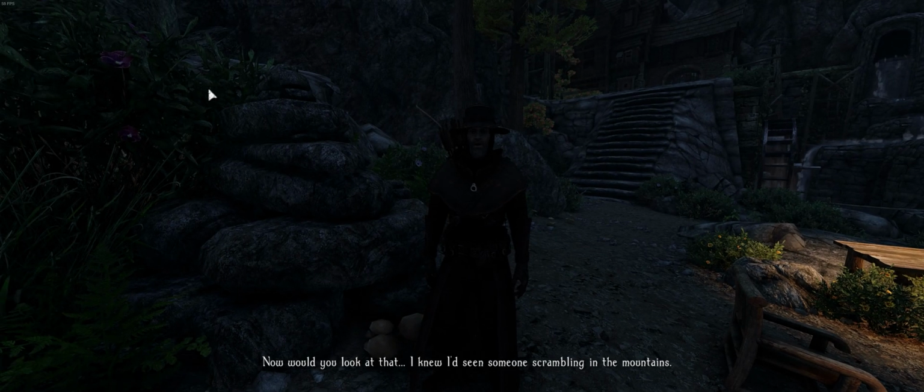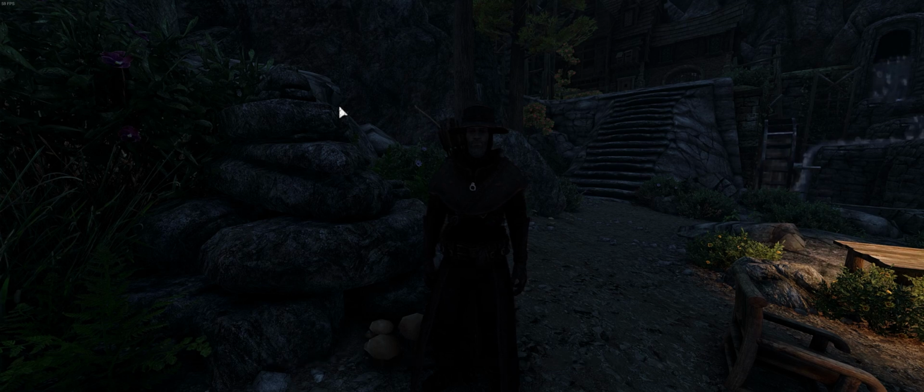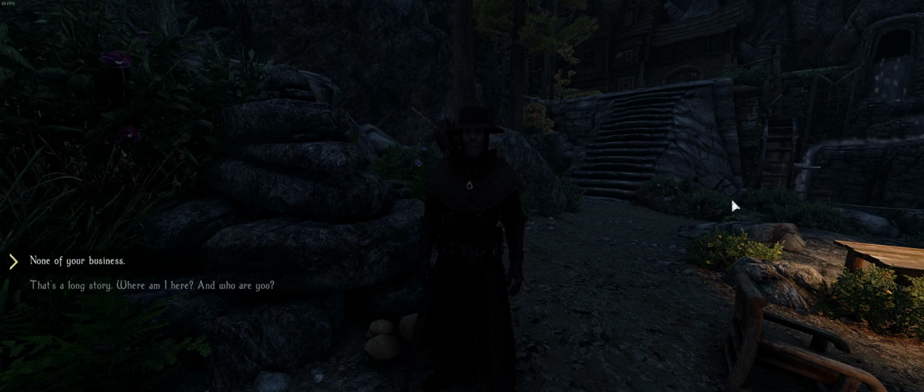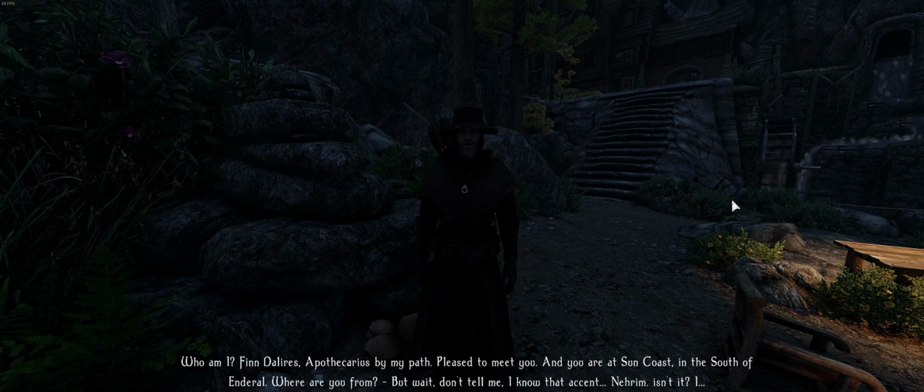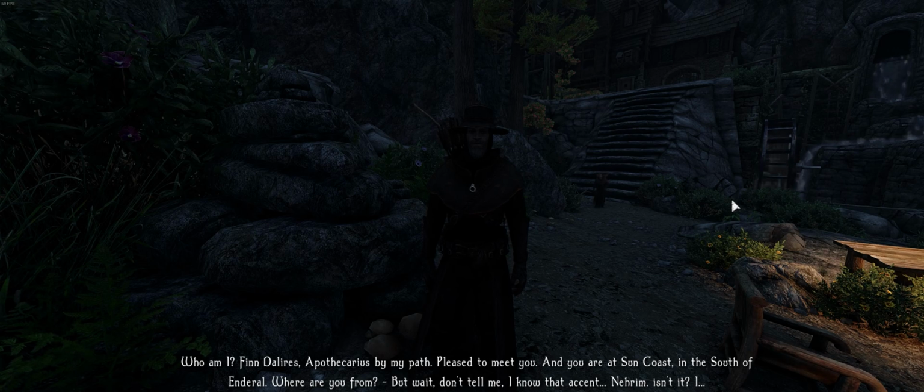Now would you look at that? I knew I'd seen someone scrambling in the mountains. What brings you here, my sir? That is a long story. Where am I, and who are you? And where can I get that hat? Who am I? Finn de Lires, Apothecarius by my path. Pleased to meet you. And you are at Sun Coast, in the south of Enderal. Where are you from? But wait, don't tell me. I know that accent. Nerim, isn't it?